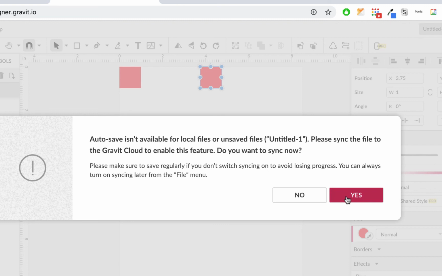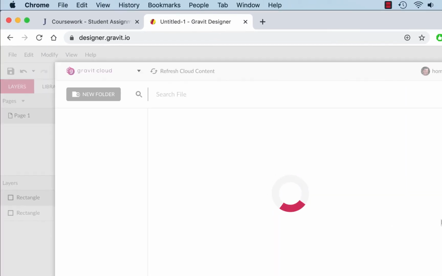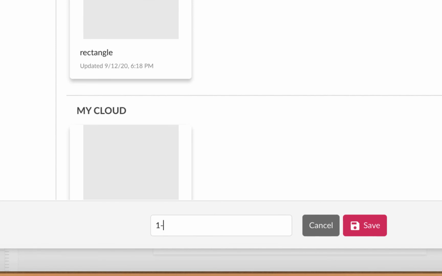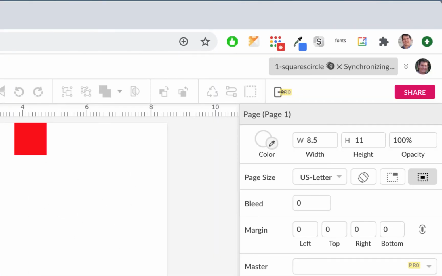Now, I just got this message here, and it says, please sync the file. So I should be saving. That's good. And it says, do you want to save? So I'll just hit yes, and I'll save it. I'll give it a name, and I'll call it 1 dash squares circle. You could put an underscore in it, or just leave it like that. I'm going to call it 1 dash squares circle, because we're going to make squares and a circle. That makes sense. And it's exercise 1. So I'll just hit save down here. And now it's saved, and it should sync. So there it is up there. Okay, so now it's saved.